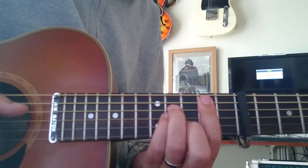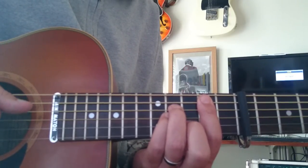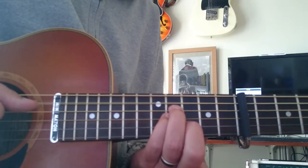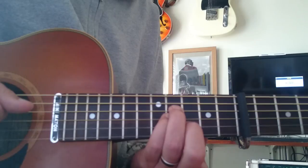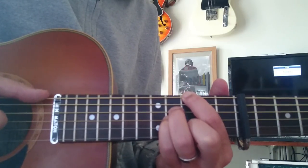So you're going to get 1, and 2, and 3, and 4, and now this is B minor with an A bass, so just lift your first finger up. This finger here, now it goes on G. This is G major 7.